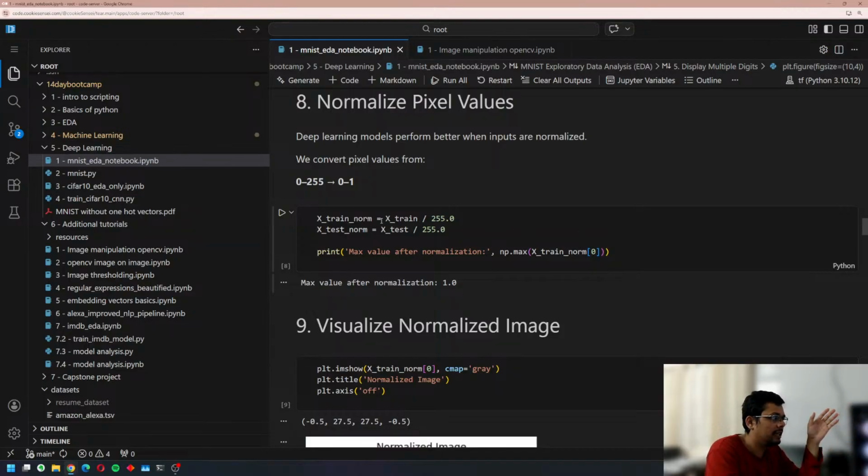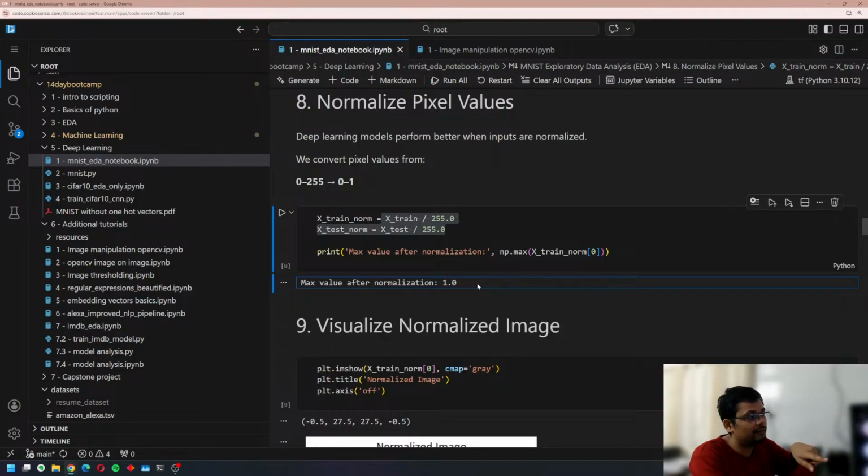So for that, let's normalize this entire thing by dividing by just 255. All right. So the max value after normalization is 1, because the max value before normalization is 255. If I divide the entire thing by 255, the range is compressed from 0 to 255 to 0 to 1, right?